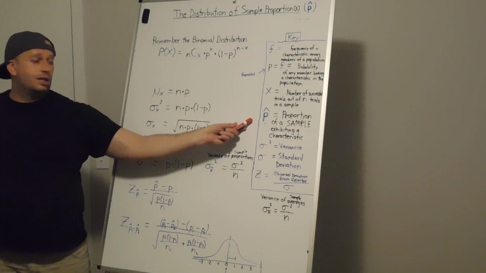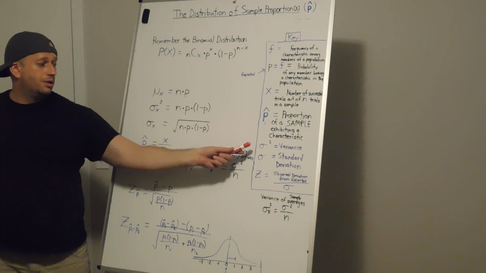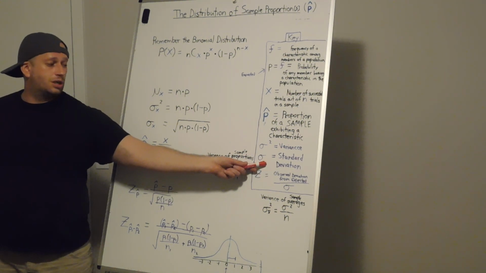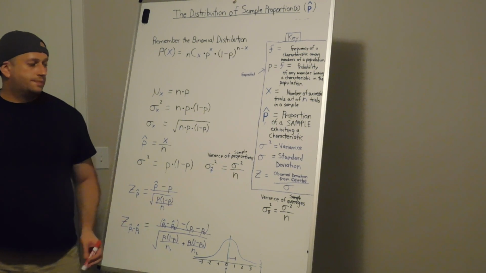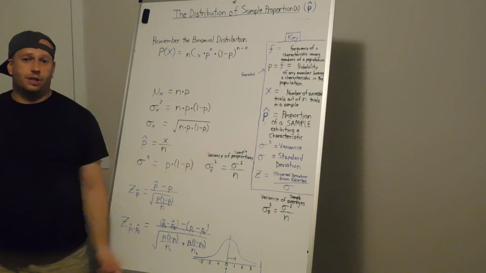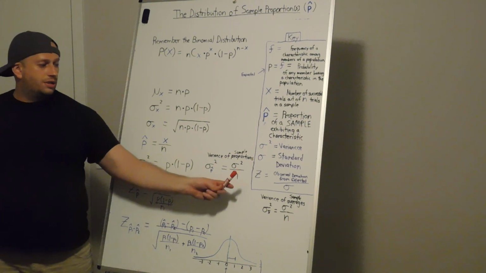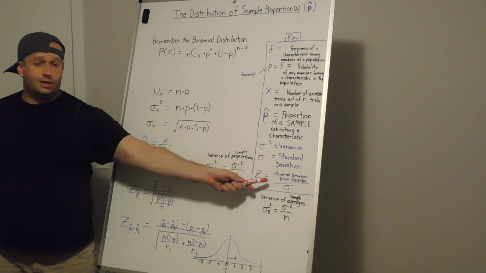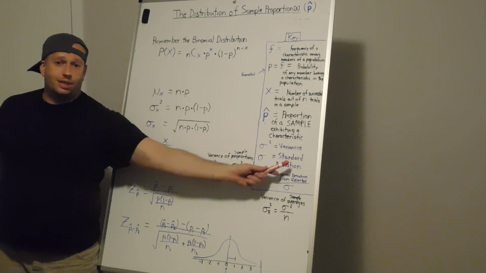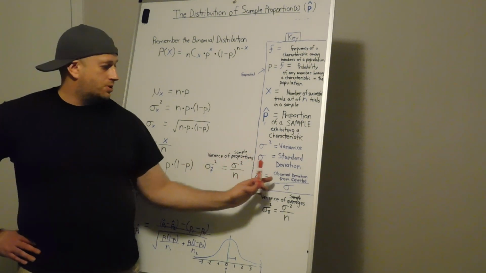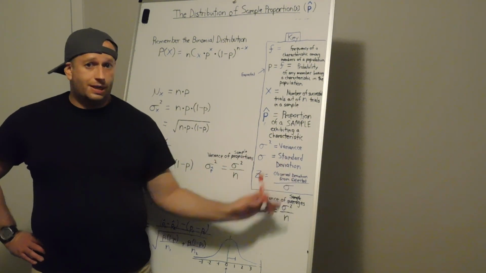So P is the proportion, we were talking about the variance. The standard deviation is sigma, lowercase sigma again, and the standard deviation is the square root of the variance. And whenever you see z, I didn't use x here because I don't want to be confusing, because the last time I used x minus the average. But another way to think about it, basically what this is, the observed deviation from what was expected.